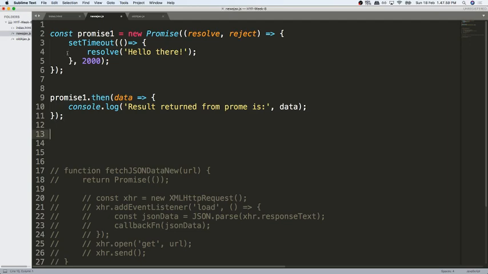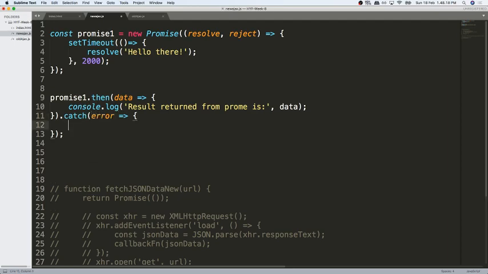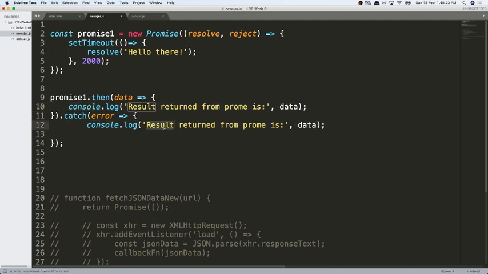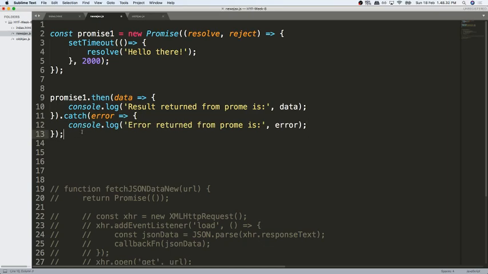So what will happen here? You are creating a new promise. You have a promise. You are subscribing to that promise. Dot then means when this promise has been resolved, and there is also a method called dot catch, which we use if there is some error. This is how you use a promise.